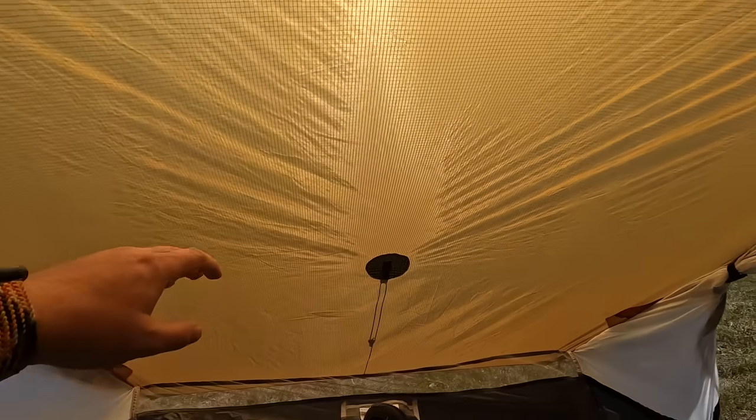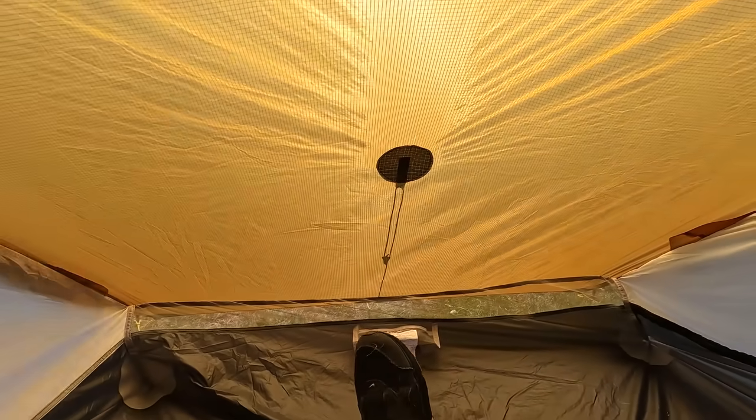Any condensation that forms on the inside of the fly, if your sleeping bag touches that, it's going to get wet. But they've compensated for that by making the shelter so large. So any condensation in theory should run down here and then drip through there. As long as you're not actually touching the fly, you should be fine.